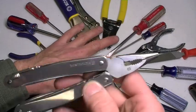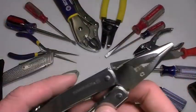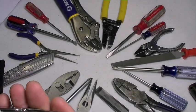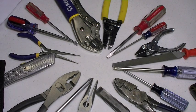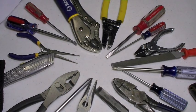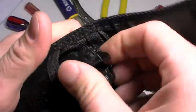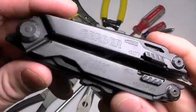We have a file capability with the Swiss Tool Spirit. Again, this is just an example. Actually, let me throw another one in there just so you don't think I'm promoting or demoting one multi-tool over another. What will I use as my reference multi-tool? Oh, here's one. How about we roll in a Gerber Flick, medium category, that is medium duty category by Nutnfancy of multi-tools. Another great representation.